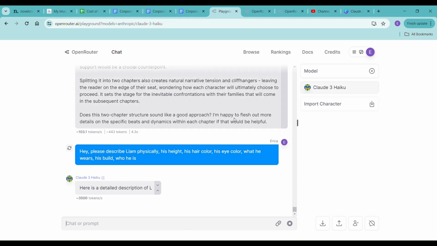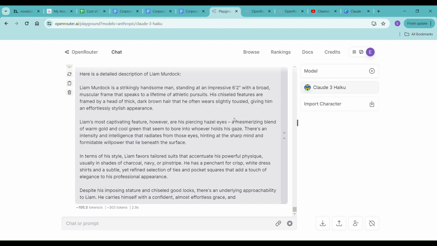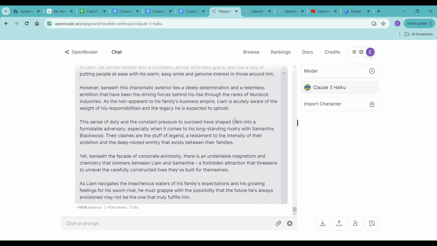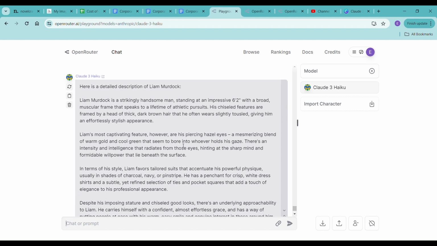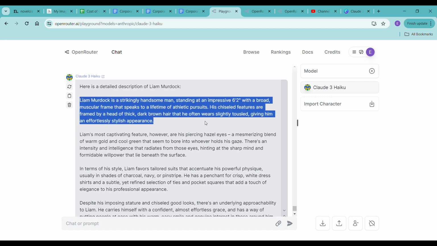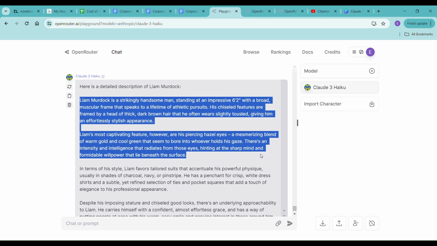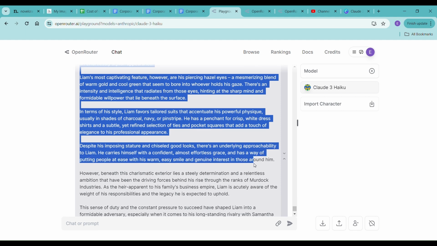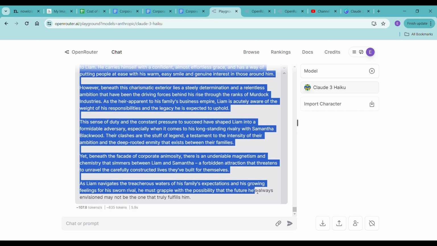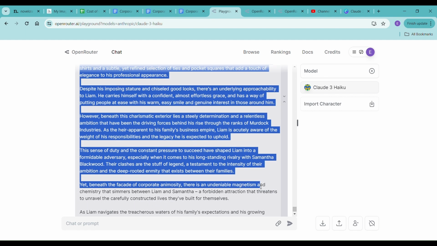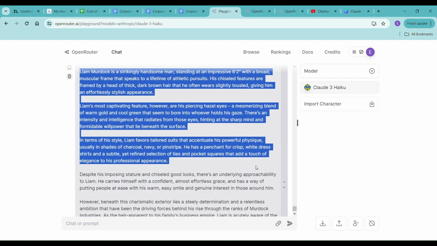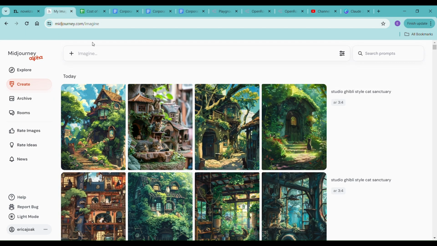And this isn't stuff that we have really asked for before. It's just what the AI knows so far based on where we are in the book. So this is a little bit of a lot because this gives a lot of background, but I'm going to take this much and I'm going to toss it right into Midjourney.